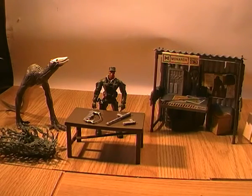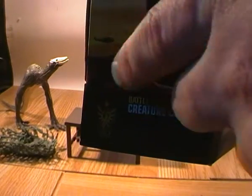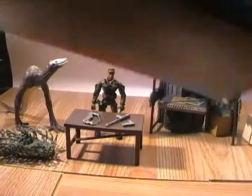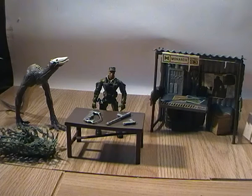On the side of the packaging, it's pretty plain. You just have sunset imagery with Huey helicopters flying in the distance. Other than that, it's very jungle themed. Even on the back of the card, on the inside of the box, you have the helicopters flying. It's reminiscent of Apocalypse Now when they're flying across the sunset, or I think in Apocalypse Now it was at dawn, but a similar theme. It's also reminiscent of the original Kenner 90s Jurassic Park toy line, where they had a similar card back that went from red to yellow to black.